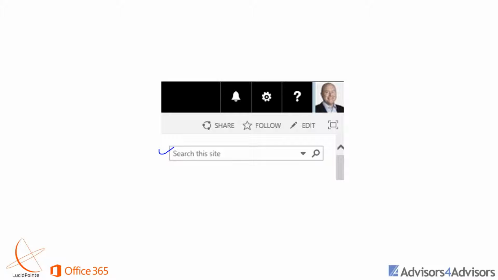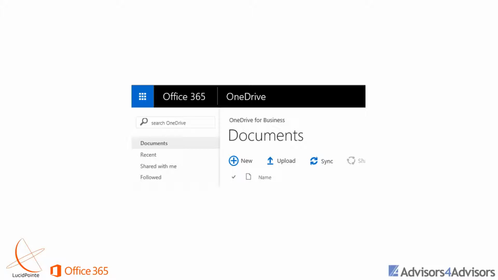And just for completeness, I want to talk about OneDrive for Business. If you want to do an online search for your OneDrive for Business, the online version, click the tile and log in. The search bar is in the upper left-hand corner, underneath the Office 365 and the tiles, and it's right here. Of course, you can also search through the Windows Explorer if you've synchronized the drive, which I think we've covered.